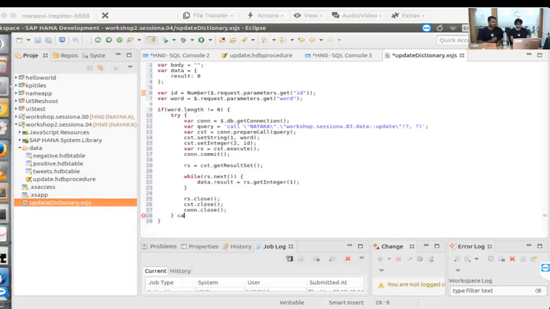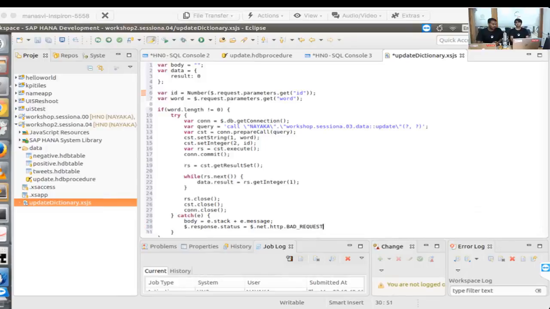And then we have the catch statement right here. If you get an error, then you just update the body right here with a message that okay, what is the error which has happened, and then you set the response status equals $net.http.bad request.